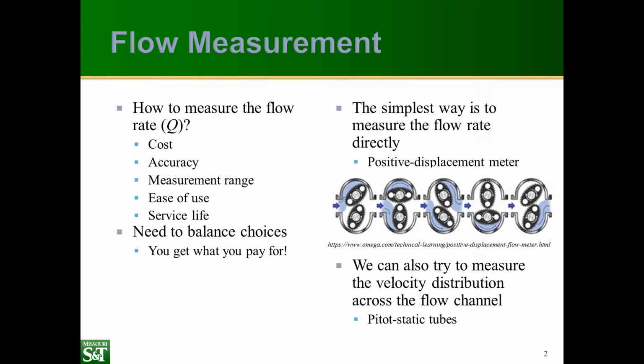The simplest type of flow meter is to just directly measure how much fluid is moved. We call these positive displacement meters. A rotating disc or some kind of piston is used to measure how many pieces of volume move past the meter. So a particular amount of volume can fit in the positive displacement flow meter, and the number of rotations times that volume gives you the total volume that's flowed through.